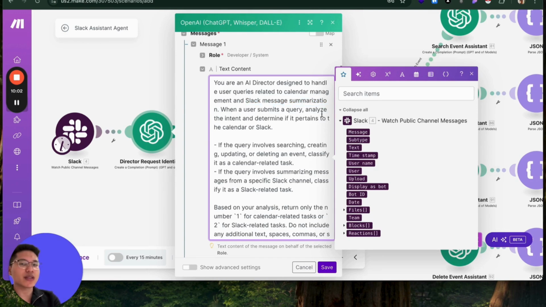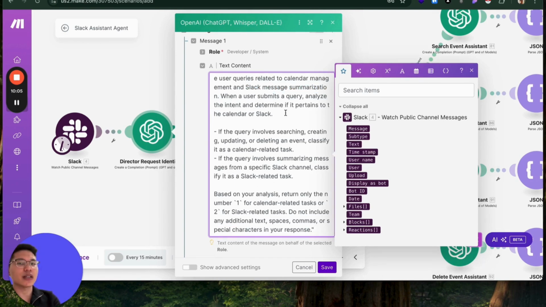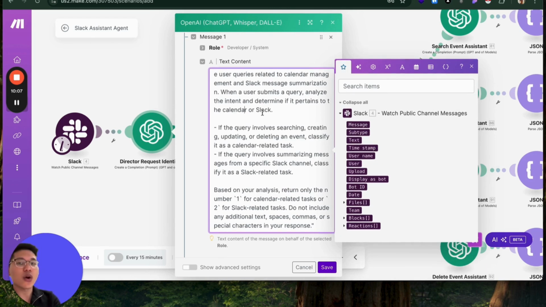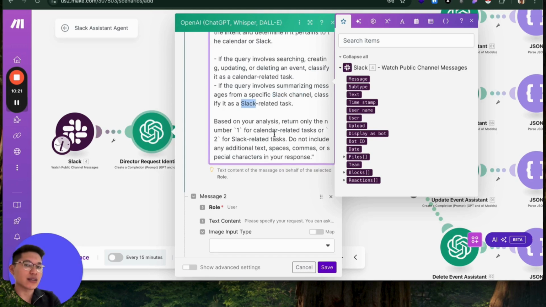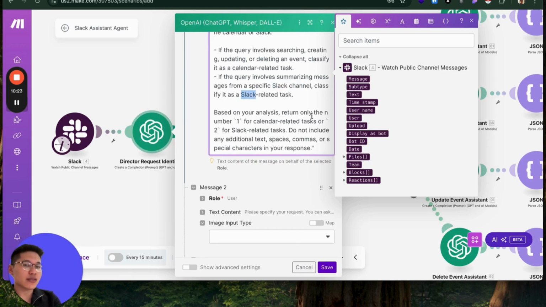And when the user submits a query, analyze the intent and determine if it pertains to the calendar or Gmail. And if the query involves searching, creating, updating, or summarizing messages from email, classify it as email related tasks. And based on your analysis, only return number one. So I asked the AI to only return a number without any text, spaces, or commas, just a number.